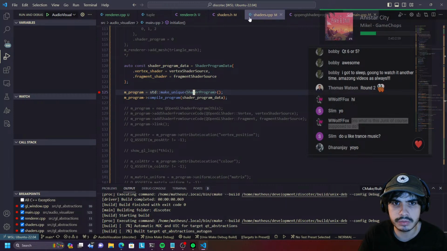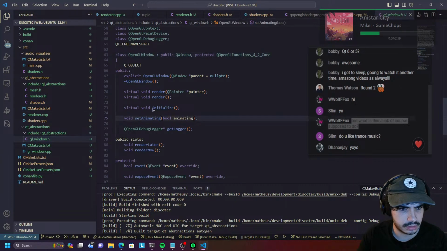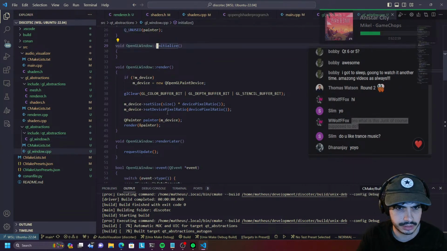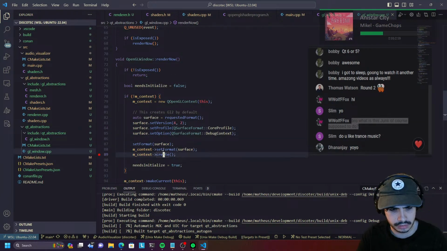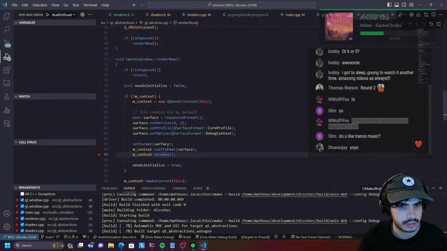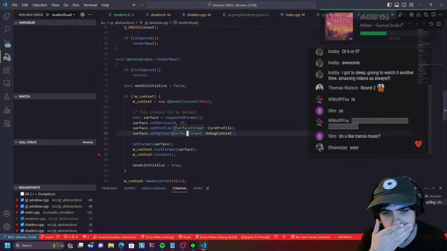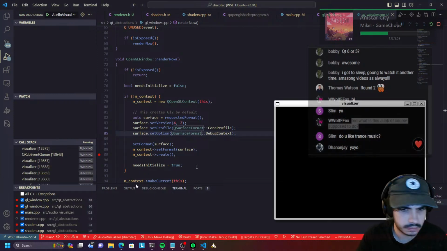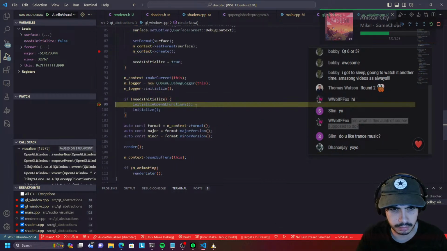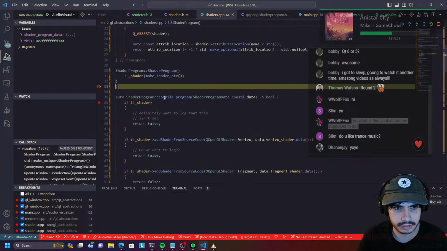So it binds it to the current one. So right, how do I know if the current context, the OpenGL context, is set? By seeing whenever the set context function gets called, right? That's one way to do it. The set context create, so this one is the one that runs. So we're expecting this breakpoint to hit before the creation of the shader. Let's see if we do get that. Yeah, we get that, as expected. Create the context, initialize the GL functions, and then we create the shader itself.